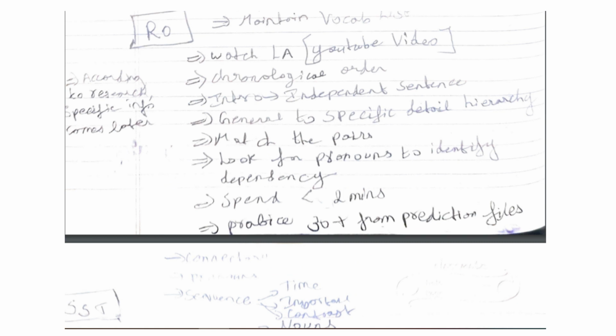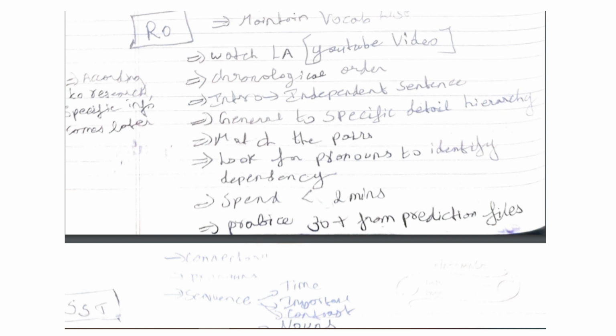There are certain rules which I follow, and it just comes by practice. As you practice more and more questions, again, practice from AP Uni, because you might get a question or two in your real exam as well. There is a probability, you never know. So practice the prediction files for that particular month for reorder paragraphs. And the basic strategy video that I followed is again Language Academy. I just watched Varun's video on how he comes up with different rules.